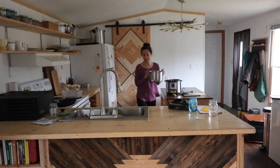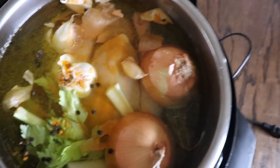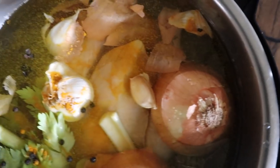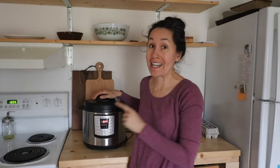Now remove the inner pot from the Instant Pot and take it over to your sink and fill it with water — I fill mine up to the max line. Next, set it on manual for 90 minutes. I know I did another bone broth video about a year and a half ago where I said we liked it at 120 minutes, but I discovered that 90 minutes produces equally gelatinous bone broth in less time, which is great because I don't always have 120 minutes. So 90 minutes it is.